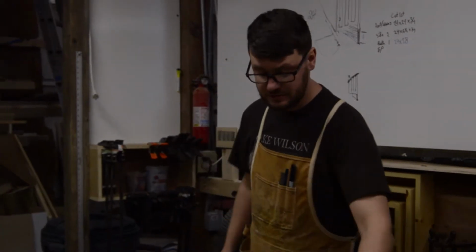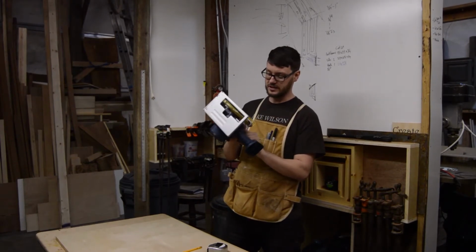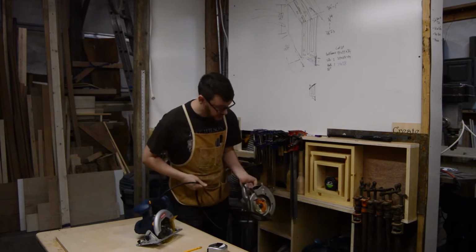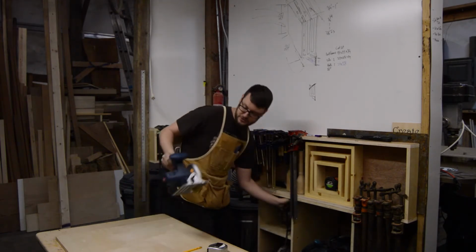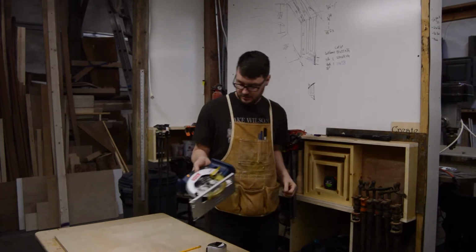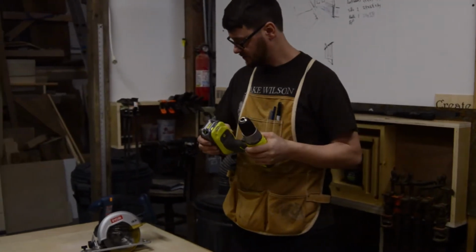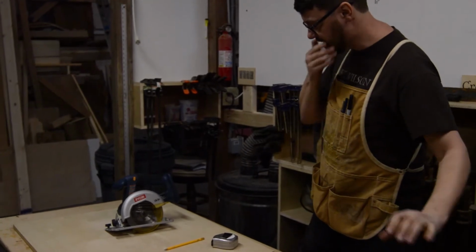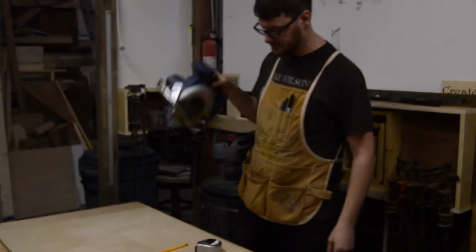One tool you'll need, it's going to be this would be called a skill saw, or a circular saw. I've got 4 of them. But this one I got for $10 at a garage sale, and it didn't have a battery. It just so happens that these batteries are the same kind, so I'll just be able to swap them in and out. So $10, not bad. I don't even have to plug it in.